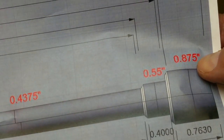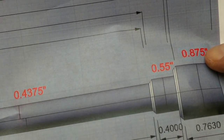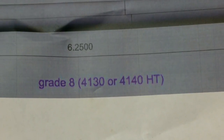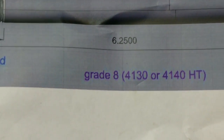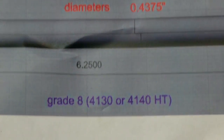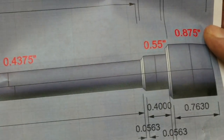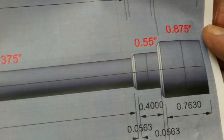So as you can see, it's a 7/8 inch diameter stock. I don't have any. I've got some 1-inch stock, so I'll be using that. And it calls for 4130 or 4140. I don't have any of that, so I'm using 1215, which has a comparable yield strength of about 60,000 psi, but the wear properties aren't quite as good. But this should get him through a tough spot until he can get a better one made or whatever. So this is the print basically.